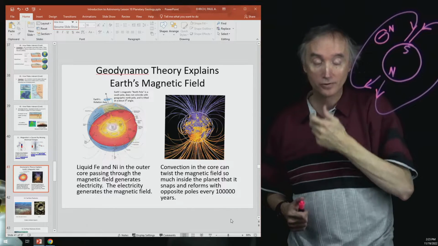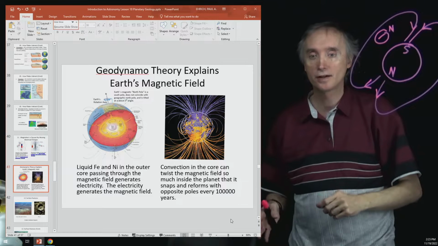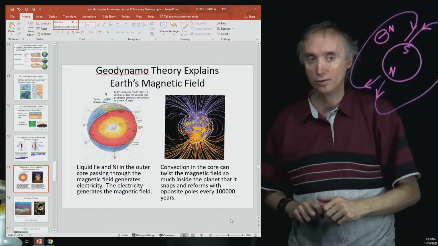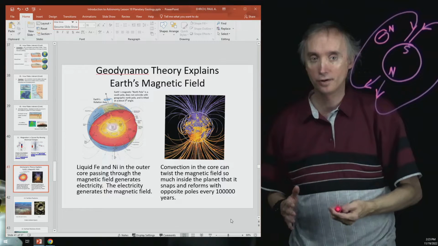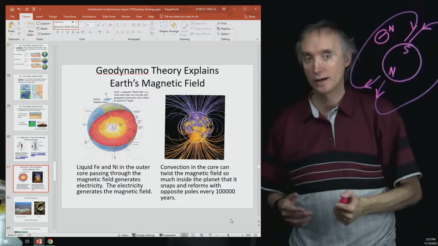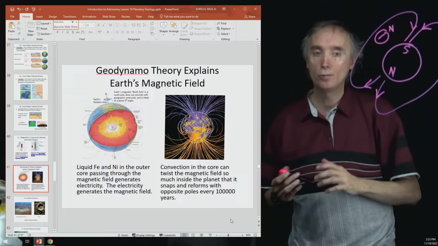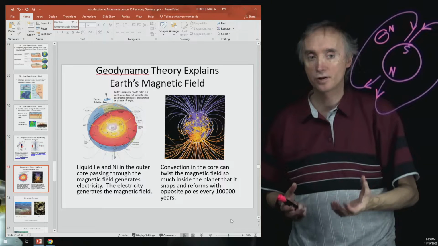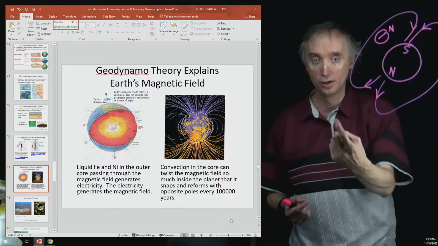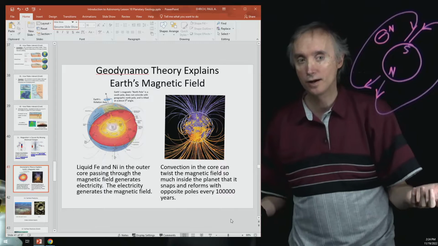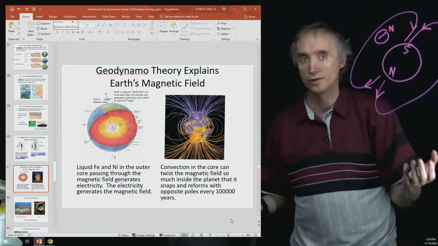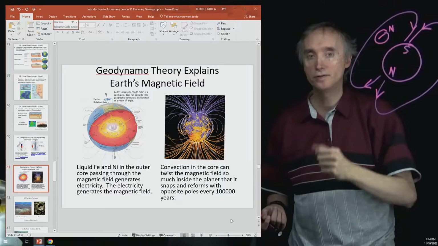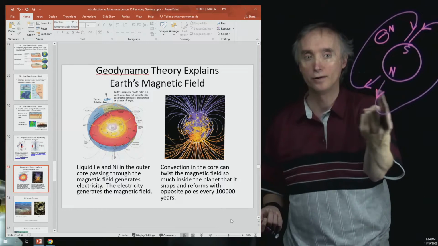So if you want, go to the internet or an encyclopedia and just type in geodynamo theory. And that's the real theory of the origin of the Earth's magnetic field. So what I want you to know, though, is that it's in the outer core, and it's caused by liquid iron and nickel going around and around. Oh, why is it going around and around? Okay, so what's the Earth doing? The Earth is spinning. So as the Earth spins, it causes this material to go around.